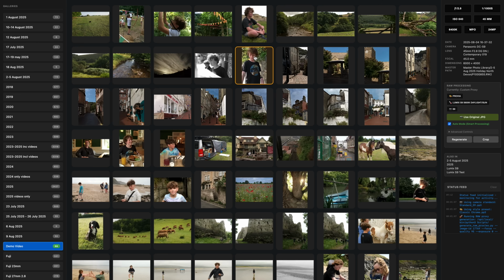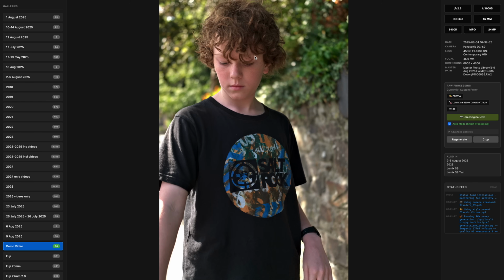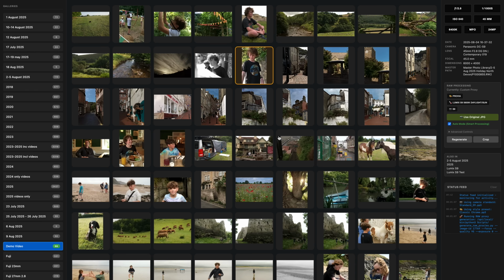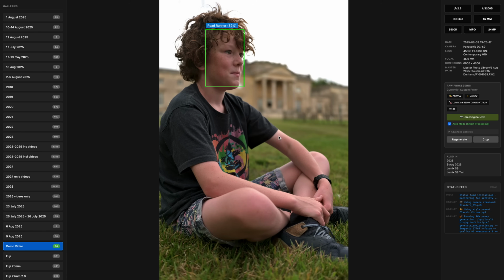I didn't actually think this was going to be possible with a quick DIY solution, but it turns out it is, and it works incredibly well. When I first run this on my library, I get a nice little UI to label the faces or assign faces to existing people. And that last point is super important because the more images you add to a person, the more accurate the detection becomes.